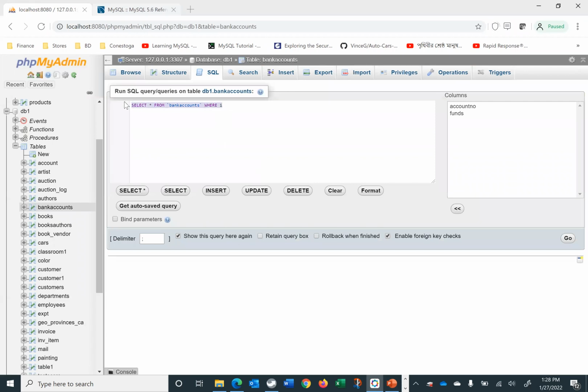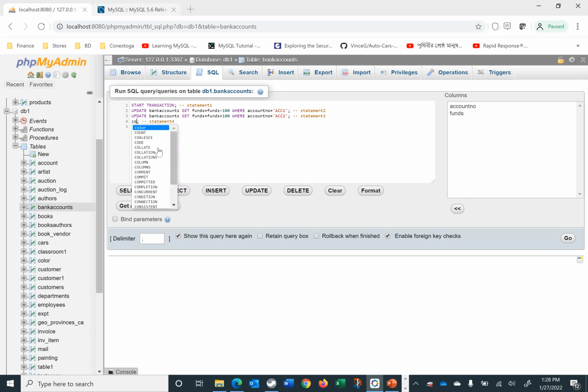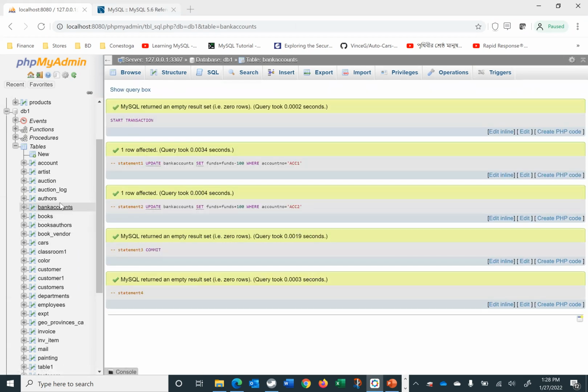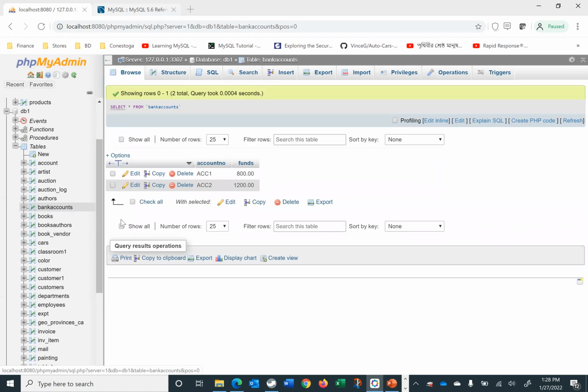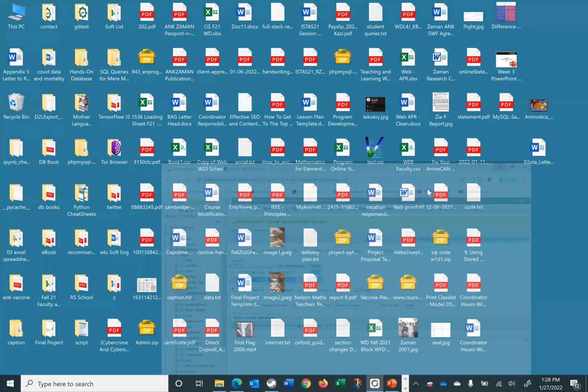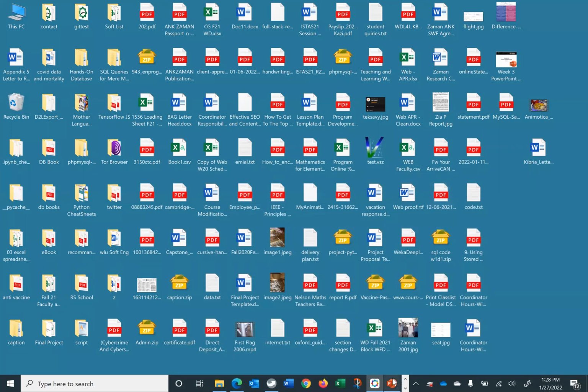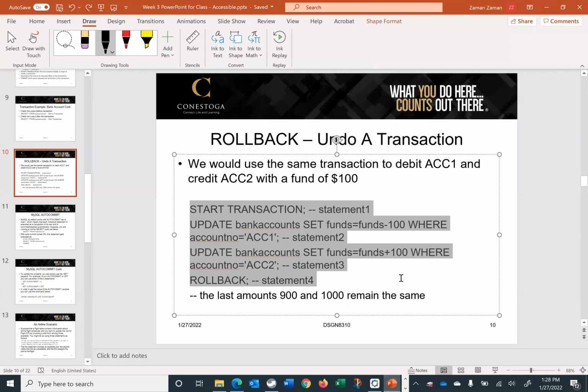Now let's run again with the commit. And let's see what happened. Let's go back here and see 800. So you can see how commit and rollback work. So I can take a pause here and wait.